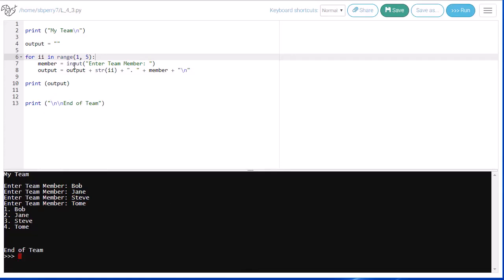Because this 5 doesn't represent that we're going to do a 5. It represents the outer limit of the range. So really, it stops at 4. If I really want to do 5, I have to put 6 there. You've got to remember that's really an outer limit. When it gets to 6, it says, "No, I'm done." Just like before, when it said 5, it said, "No, I'm not even going to do 5. That's my outer limit. I'm done."